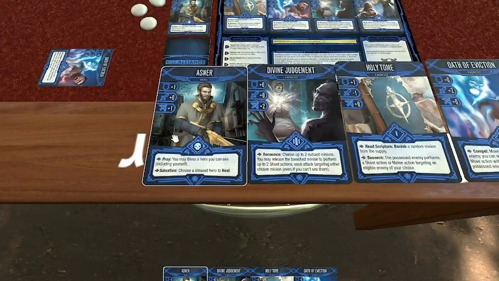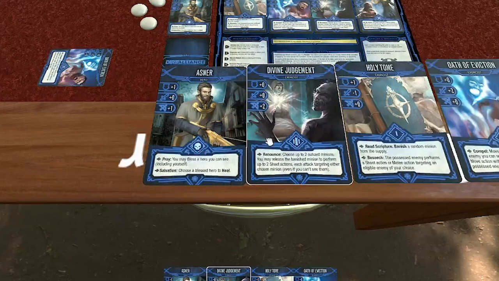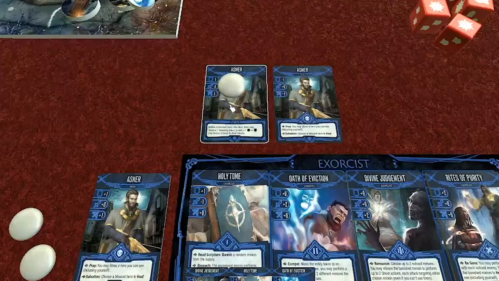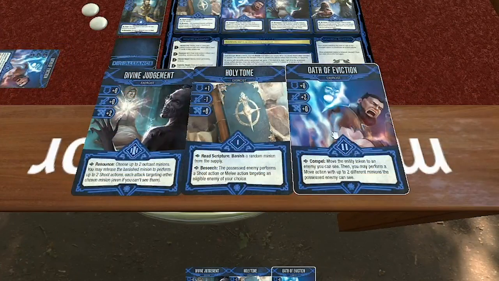And I'd like to play one of these 2 face up that gives me a bonus to range. This one would let me bless somebody. This one would let me perform shoot actions against outcast minions, but I haven't killed anybody yet, so yeah, let's go ahead and do the Asner one. And I guess I'll go ahead and bless myself, because I can't even see Vanessa right now. And I'll play a card face down to get the range attack. I don't think I'm going to do melee this turn, so let's do Oath of Eviction.